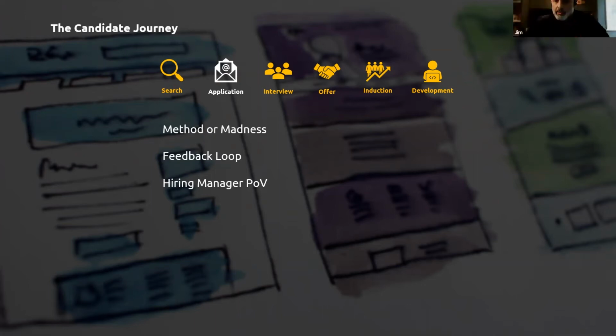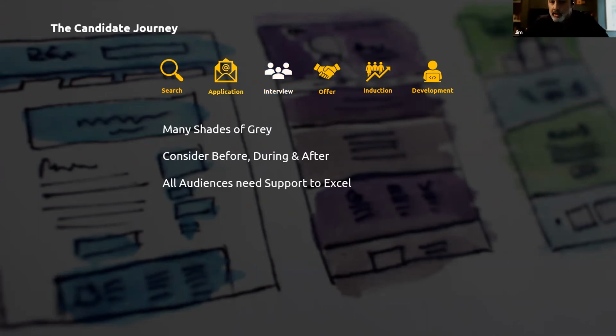I think there's an important thing to ask on the journey. You said at the very start, it's mapping out that journey, walking through that journey to ensure that it's fit, it's right, it's purposeful for the role you're hiring, the people you're trying to attract, the wider audience, but also asking the people on that journey, what was it like? And what feedback they could have all the way through that application journey, and as you basically had back there, that feedback loop, to the candidates, at any stage.